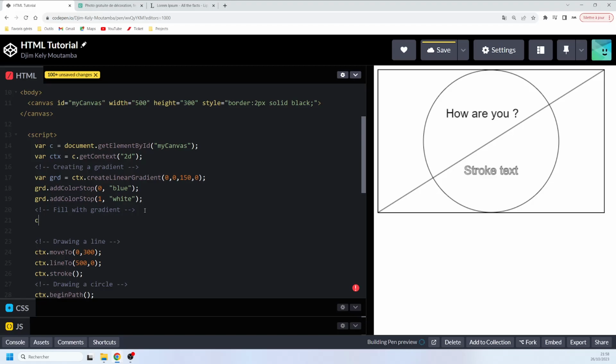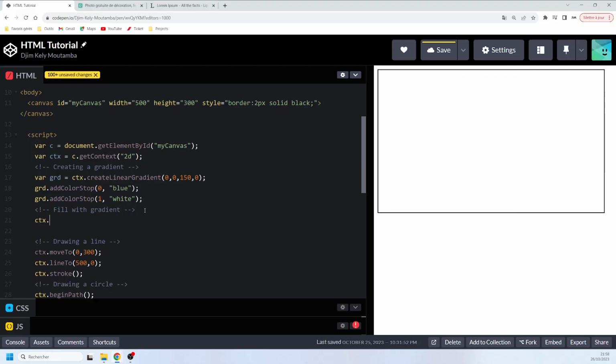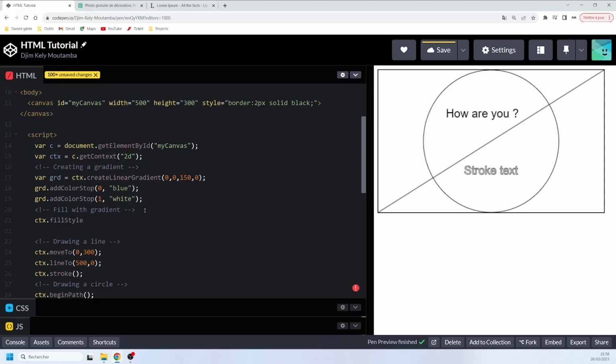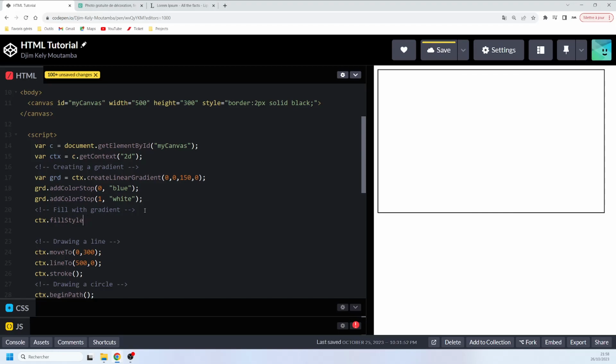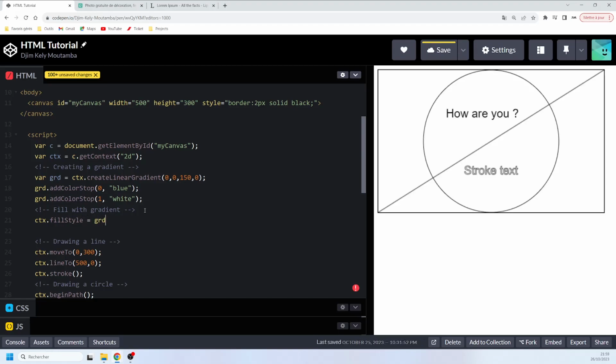Down here we'll say context CTX, that's the variable. This particular variable we will say fillStyle equals GRD.